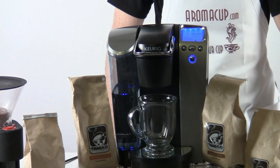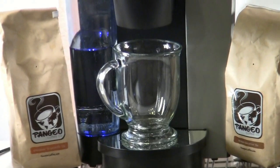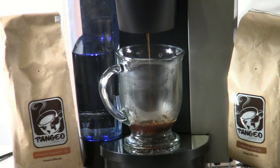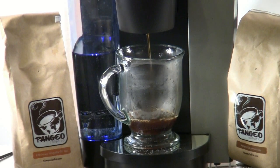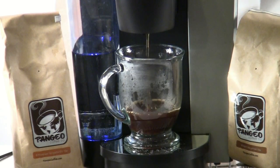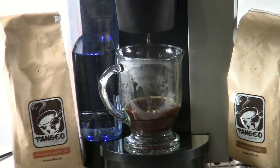One of the things that we love about single serve coffee here at Aromacup.com is how quickly and easily we can make this coffee. Something that folks always wonder about is whether they are able to make their own coffee using a single serve option. We wanted to show you how we can use these great coffee beans from PangeoCoffee.com to grind them up, get the great flavor of freshly ground coffee, and brew a nice cup. Based on the cup size and how much coffee grounds you put in, you're going to get a different flavor profile, different strength, different intensity — so always experiment a little to find the flavor profile you really like.